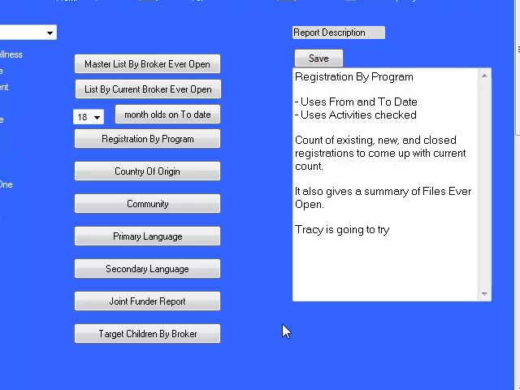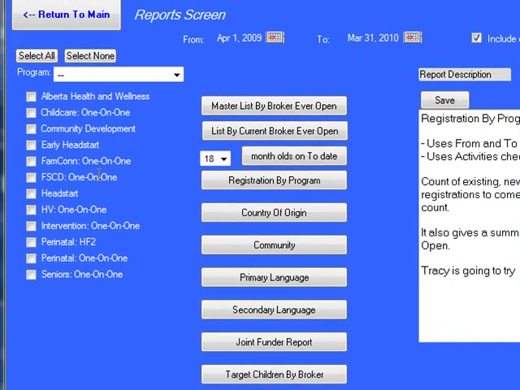So as part of my report demo, I thought I'd show you something that we came up with here in Edmonton, with the United Way and FCSS, a joint funder report where they had similar requirements and they all wanted to see it in the same way. When we developed this report, we could distribute it between 20 different agencies that we serve. So I thought I'd show you a bit of the screen of how that looks.